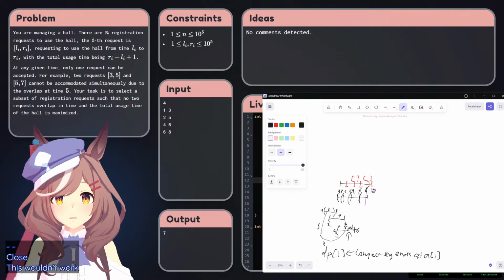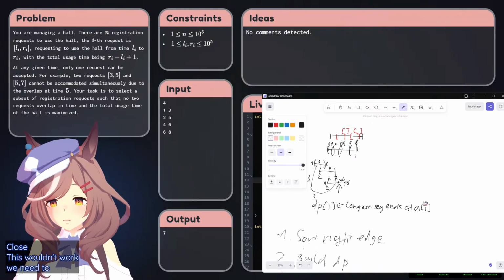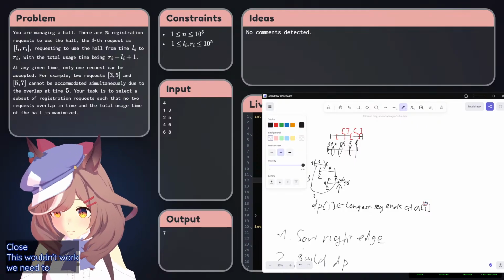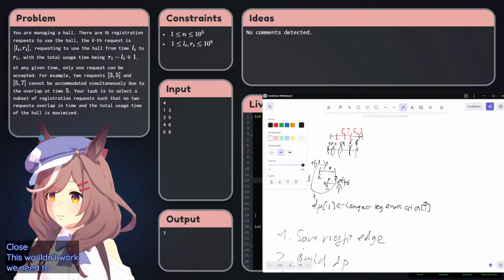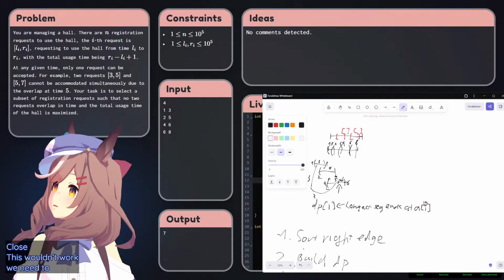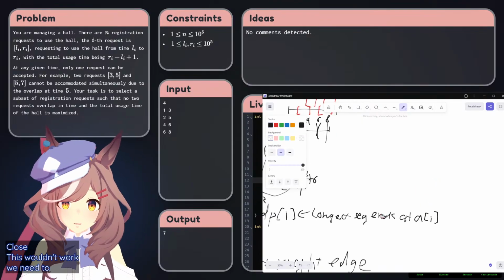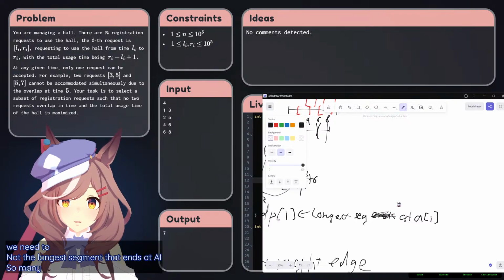We need to ensure that... hold up. No, not the longest segment that ends at AI. It should be the longest segment up to AI.